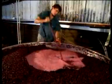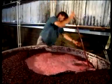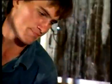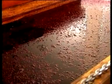Almost all red wine is fermented on the grape skins, because the colour and the pigment of the skins of red grapes gives the wine its red colour. The wine also picks up extra flavour compounds and tannins during this process. Red wine is usually fermented hotter than white, so it generally only takes about a week, but it can take a shorter or longer time, depending upon the temperature.